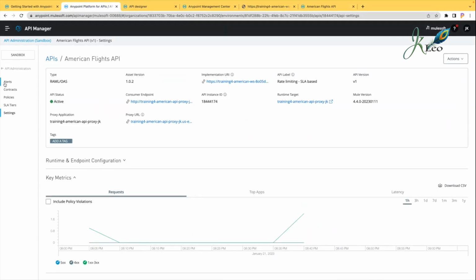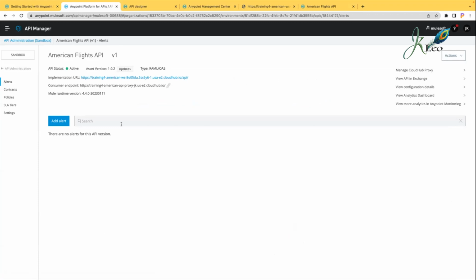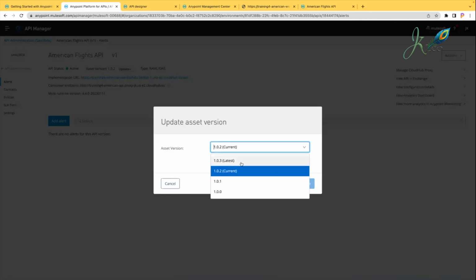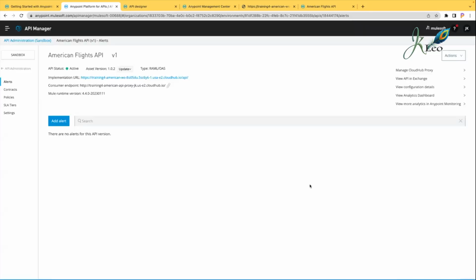Select alerts, go to alerts, and then click on the drop down in the update and you will see update asset. So click on the update asset, then you will see the latest and then click on change. So that will change to 1.2 for you and 3 for me.